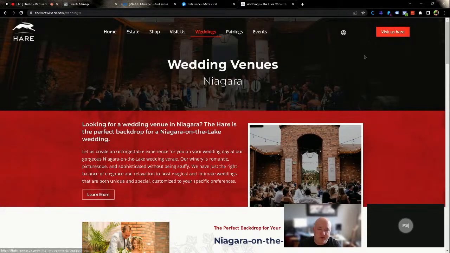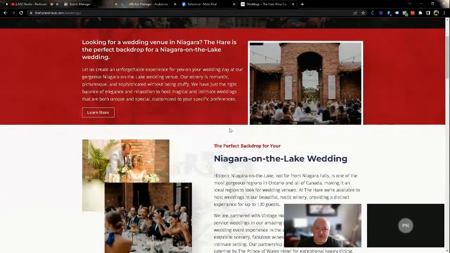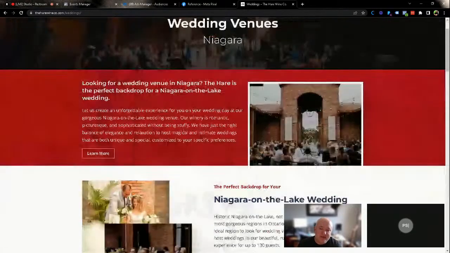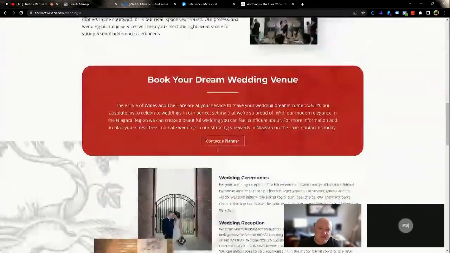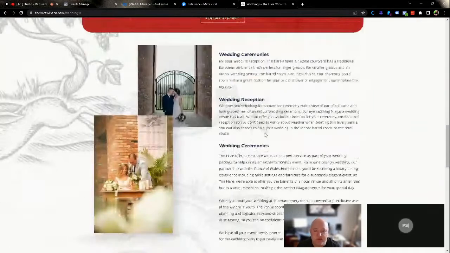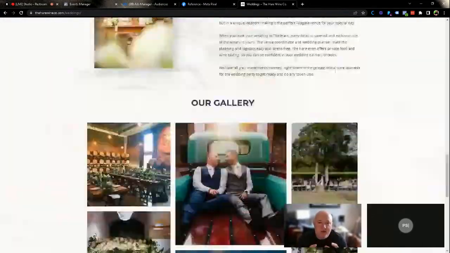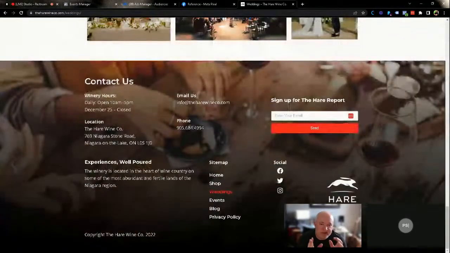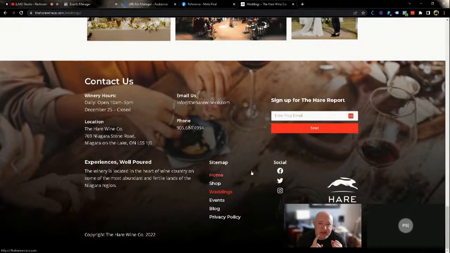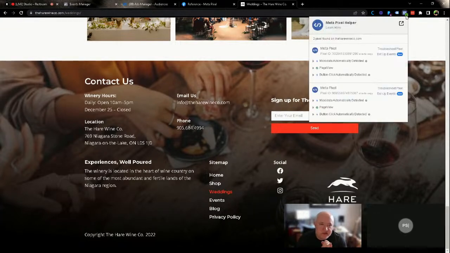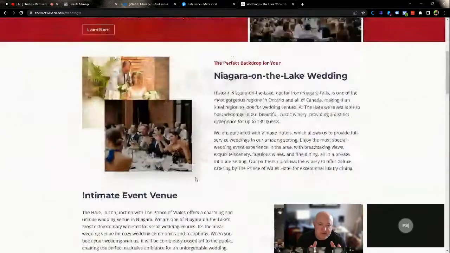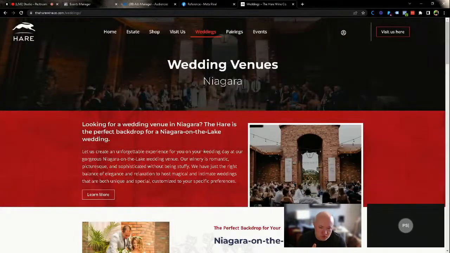So here's their wedding venue page, right? The first button is at the top in the red, kind of "learn more." That's all cool. But to streamline this a little more, what you would need to know is how far has somebody gone down the page? All we know right now from a pixel audience creation is that someone has clicked on the page, but this specifically doesn't have an event view to scroll down.